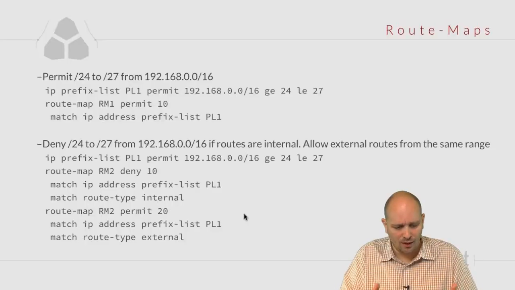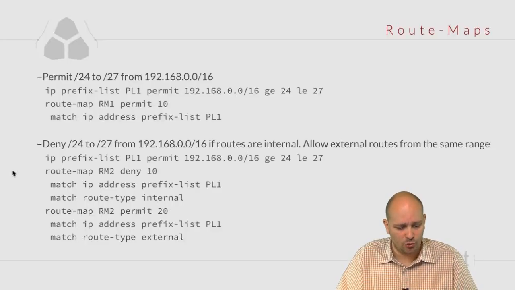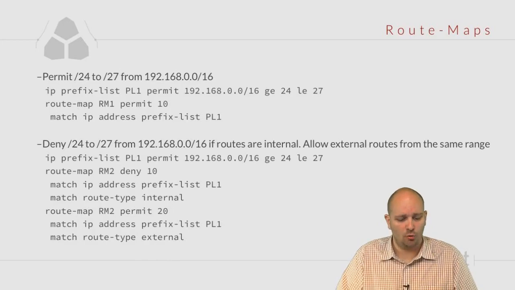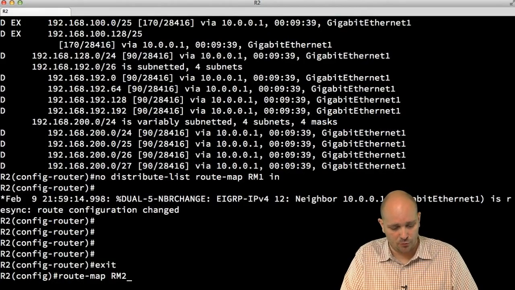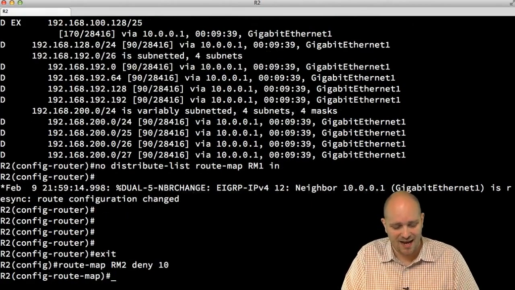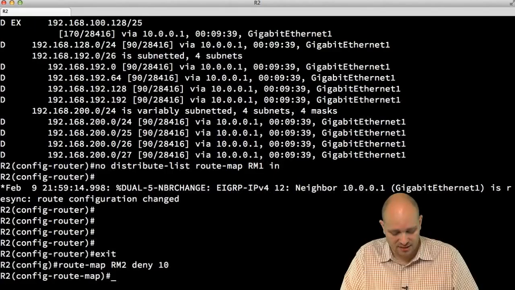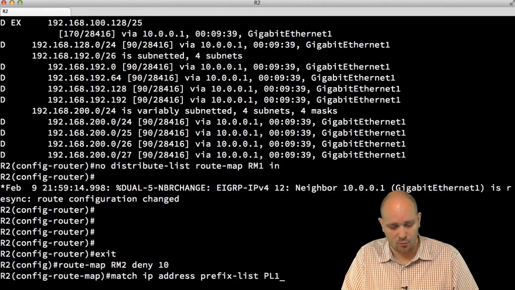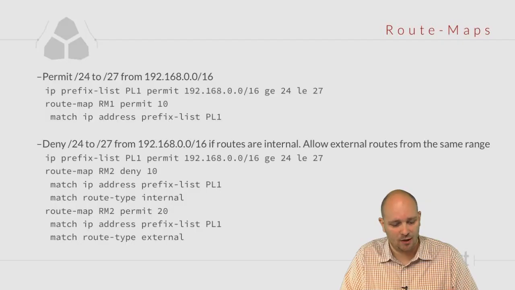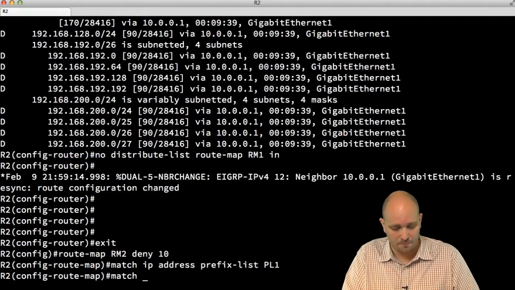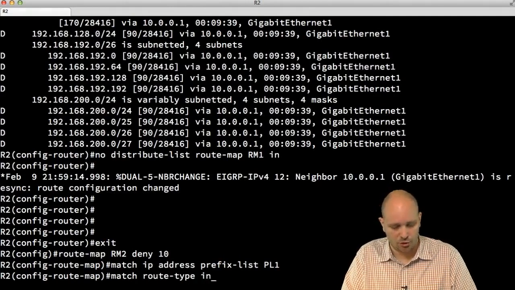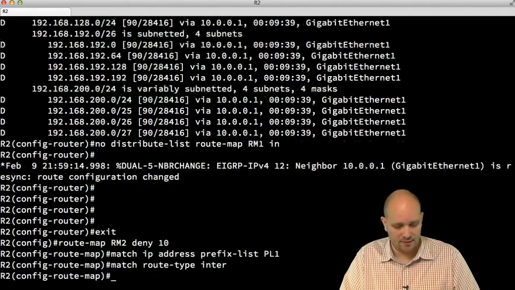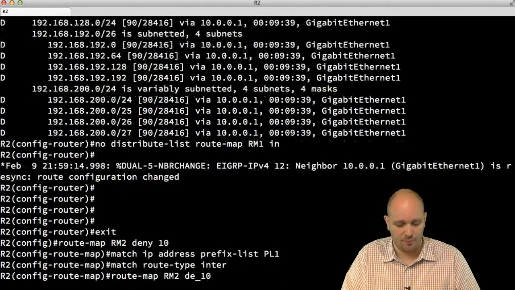So what I want to do here now is retype all this configuration. So I'm going to say route map rm2. Now this is going to be deny action here, and I want to say match IP address prefix list PL1. I can reuse the same prefix list now, and I want to deny internal routes, and I want to have permit 20.